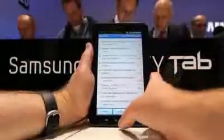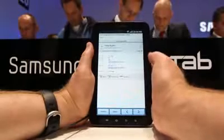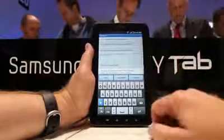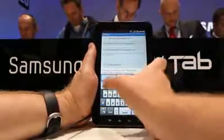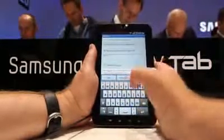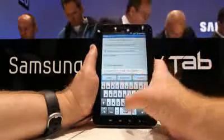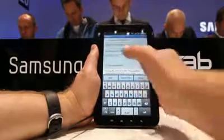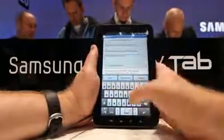The tab comes with the swipe interface for the keyboard if you like that. And I'll show you how that works. Basically, you just slide your fingers over the words. So you can type NOW, for example. It does a good job. TIME does time. And if you do a little loop, it'll do two letters like ALL or GOOD.